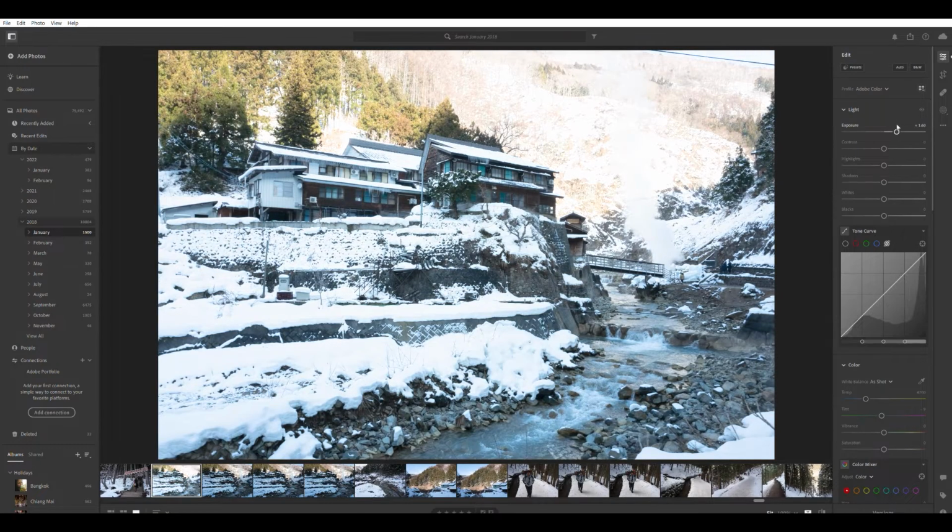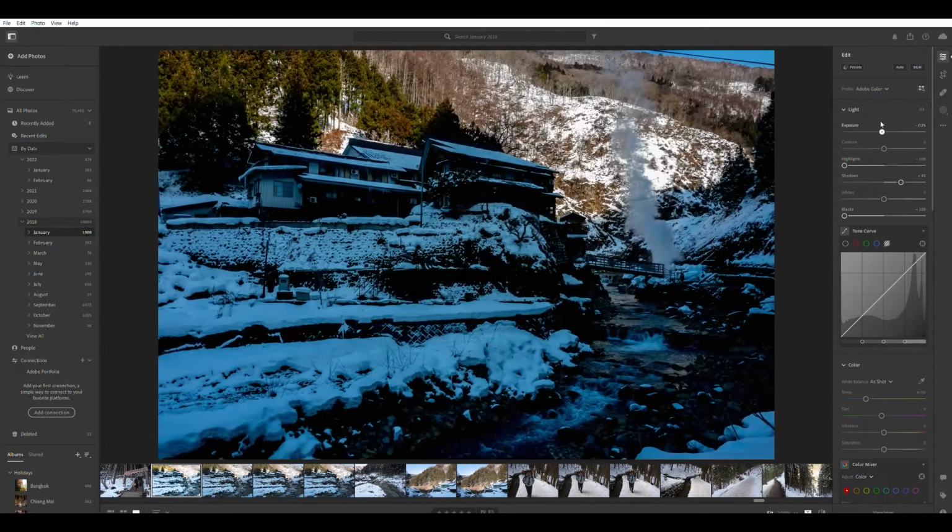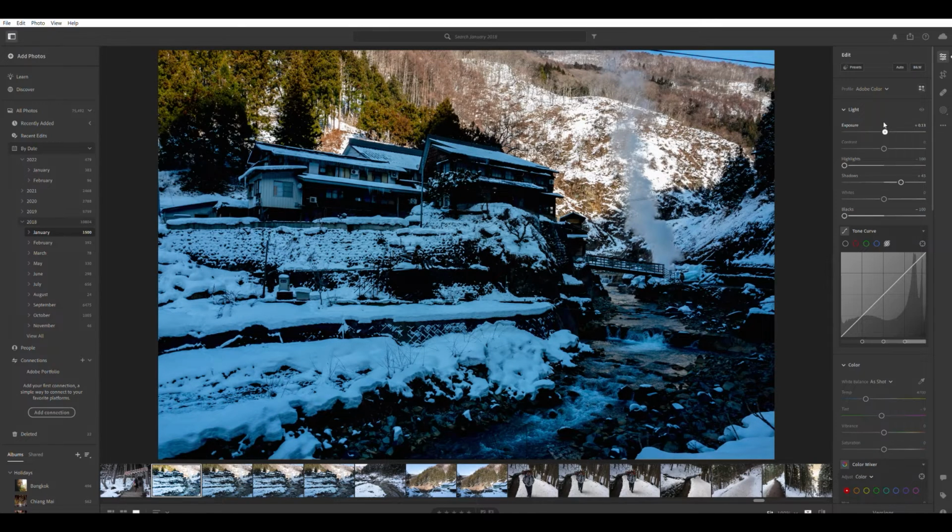I think we may be able to recover some of the shadows over here, and then I can mask it down on top here to handle the heavily overexposed part.